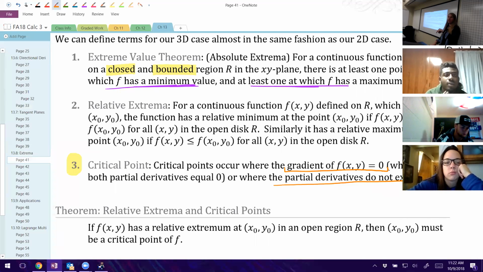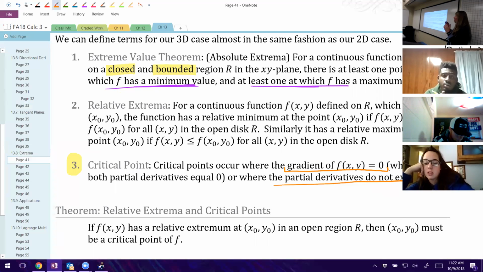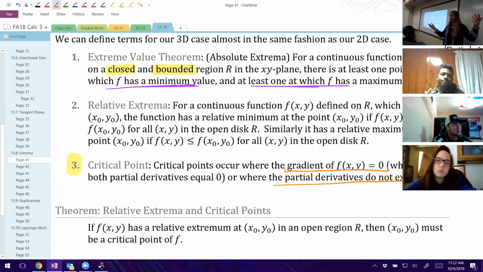The simple way of finding the critical points is where the first derivative equals 0, and then where the first derivative is undefined. This says basically the same thing, only we have partial derivatives instead of just the first derivative. We know the gradient is just the partial derivatives, so like that last example, we render these partials equal 0. We want to make sure we have this horizontal tangent plane, with no change in the x direction or the y direction. But if they're undefined, we also have to go back into those cases too.